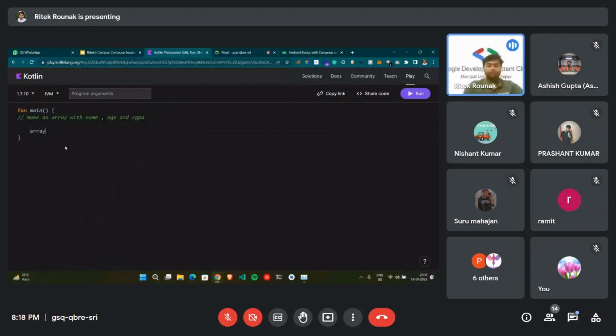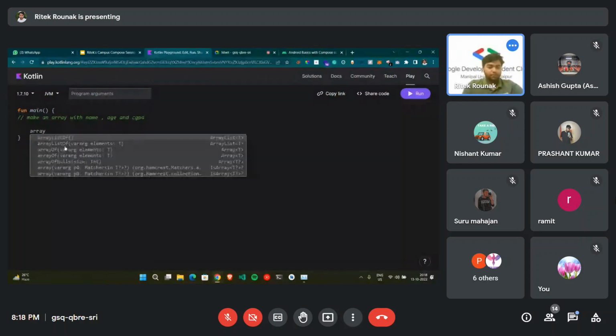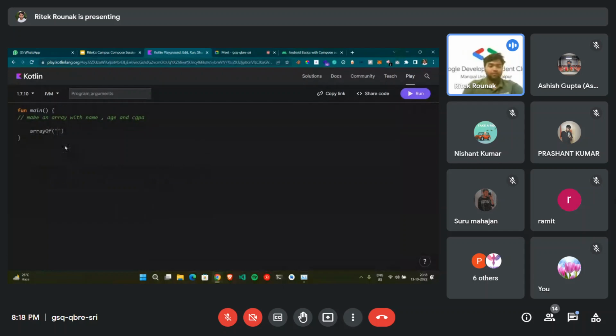For defining the array, we have the keyword arrayOf, and then we can directly define the values: Ritik, 20, and 9.5. So yeah, we have defined the array.